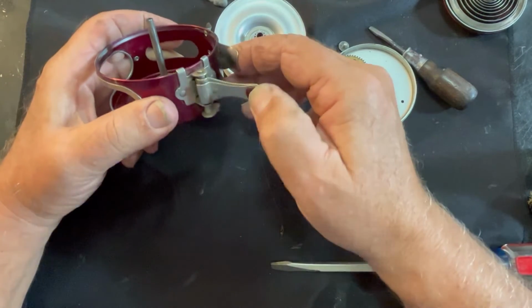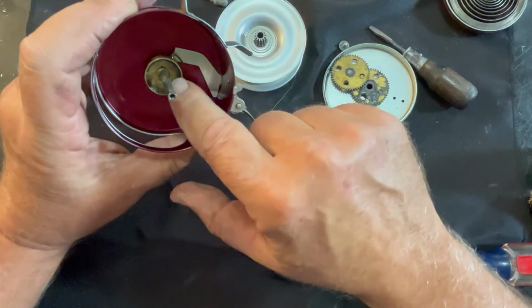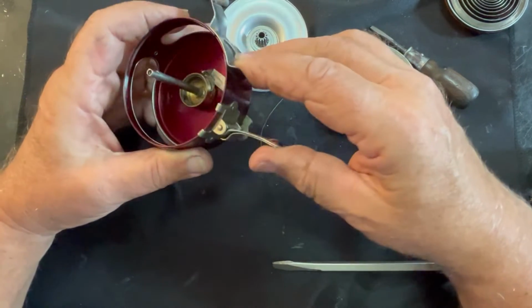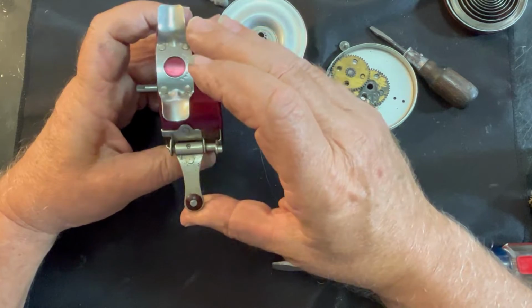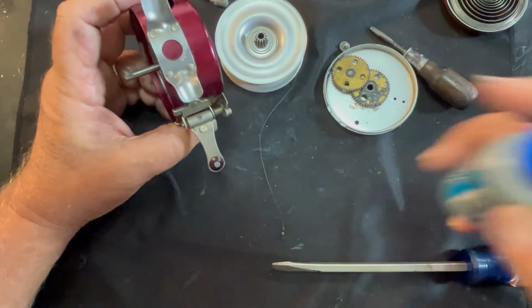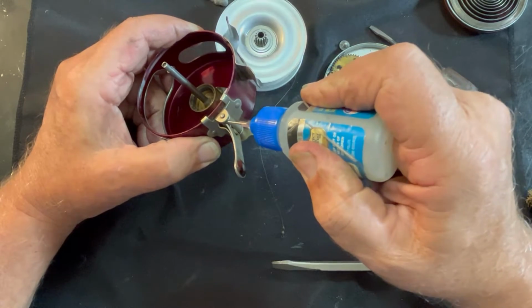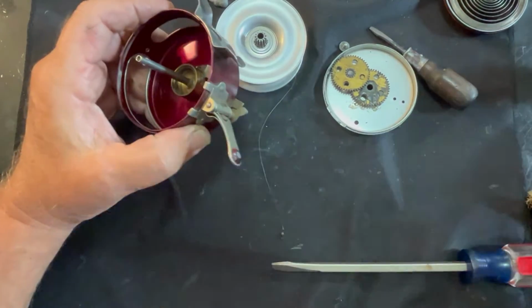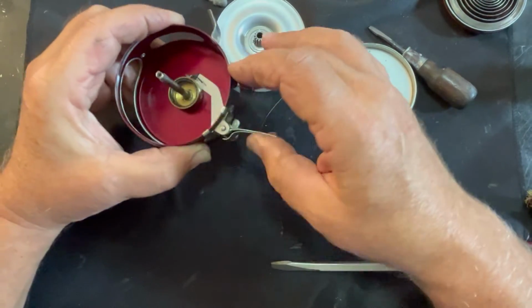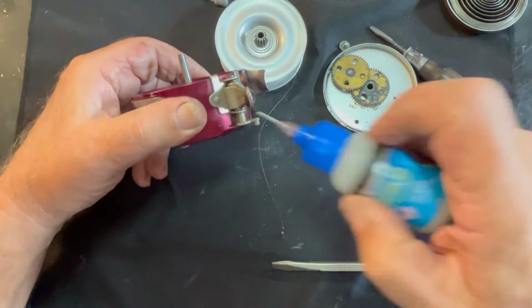Okay, what we're going to do is come back now, and this is spring-loaded based on that. I think it's that spring in there that's keeping it spring-loaded, but I don't see another spring on here. Yeah, there is. We've got a coil spring here. So in order to help take care of that, we're going to go ahead and put a little bit of oil down inside here to help protect that coil spring and allow those pieces to flow against each other well without squeaking.